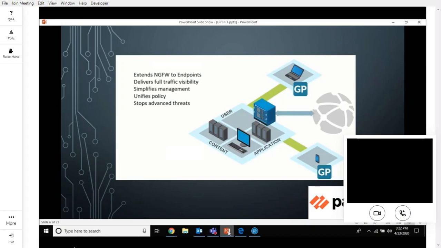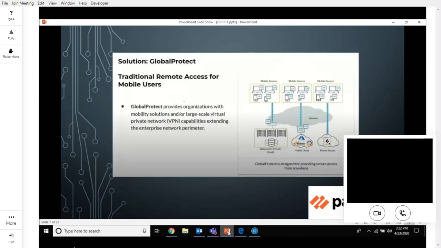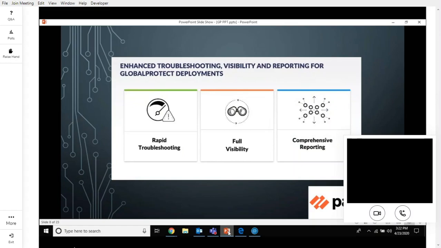That was one thing that I wanted to point out. Now, Global Protect, when it was launched, started with version 4, then it improved in version 6, then moved to version 7, 8, and now it is version 9. With version 9, there has been a tremendous number of features added and improvements with the technology. As you can see, they have made a lot of enhancements in terms of troubleshooting, visibility, and reporting capabilities of Global Protect.